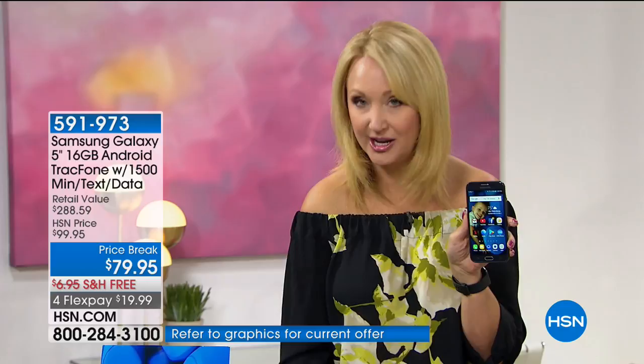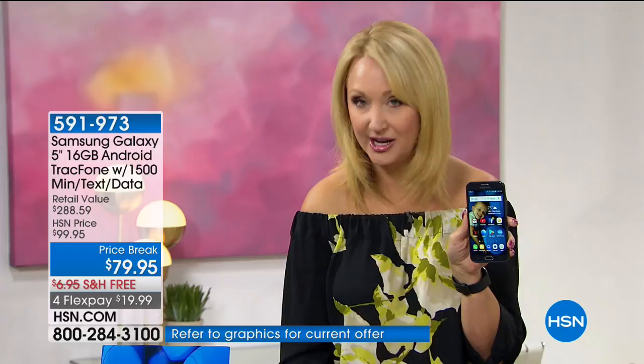You don't lose anything — and that is in addition to the 1,500 of everything we're going to load you up with today. No bills, no ongoing fees or costs, no roaming, no early termination, no activation fee. Have you ever seen your bill with a major carrier? Even the taxes are an extra $20 a month — it's nuts. You don't have any of that. And you can keep your same phone number no matter what carrier you're currently with — you lose nothing. So many people say they love this phone and would love to upgrade today.